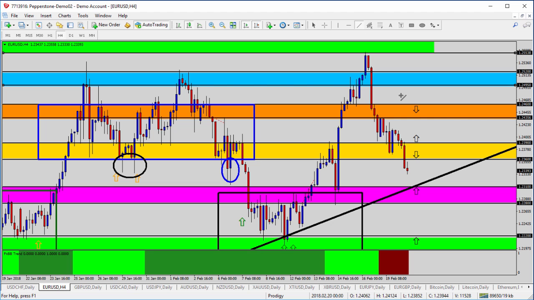Then if it does, of course, we'll look for potentially a rally back to the yellow zone, improving our risk versus reward. Look for a short and target back down here towards the pink shaded area or lower. Of course, if it breaks the pink zone, we look for it to go much lower. The risk in that scenario, and stop losses, will be above the yellow shaded area if we find the opportunity for the breakout scenario on the euro dollar today.